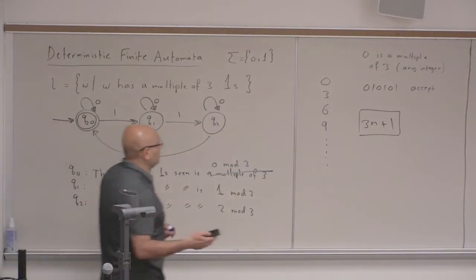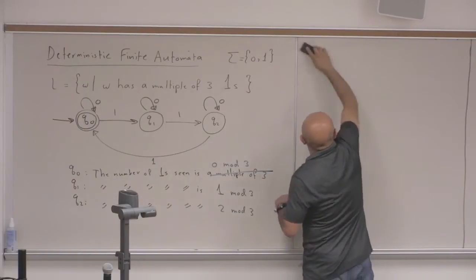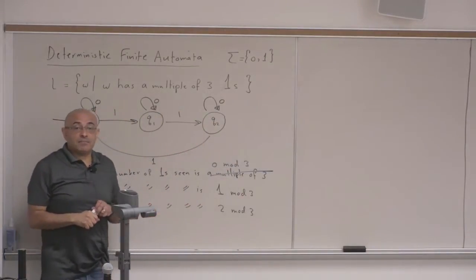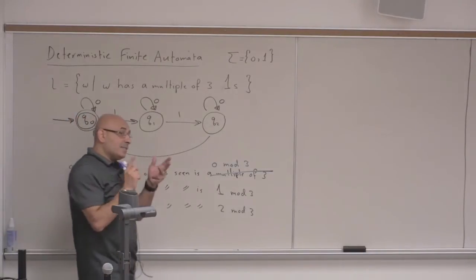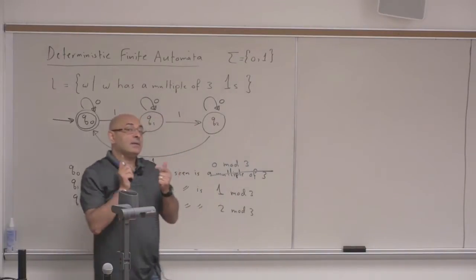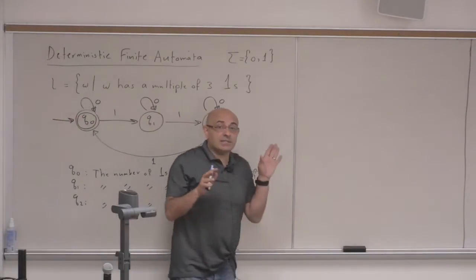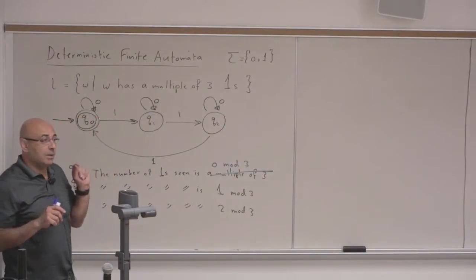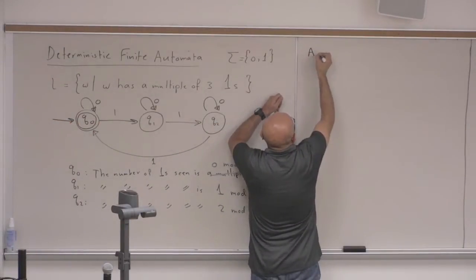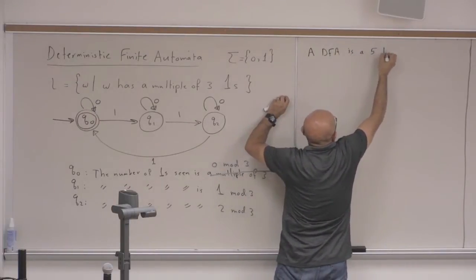Okay, so let's now introduce the formal description of a DFA, or the mathematical description of a DFA. A DFA mathematically is viewed as a 5-tuple that has a set of states, an alphabet, a transition function, a start state, and a set of final states. In fact, so far we haven't seen a DFA with multiple final states or multiple accept states, but we will see one in a bit. Okay, so now a DFA, deterministic finite automaton, is a 5-tuple.